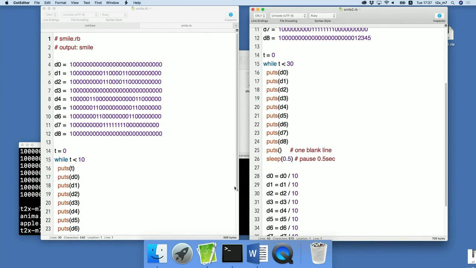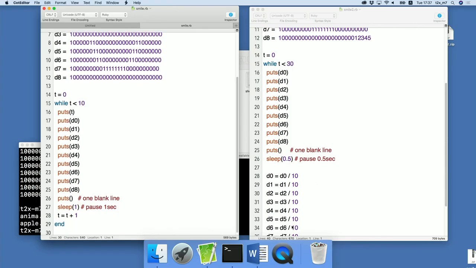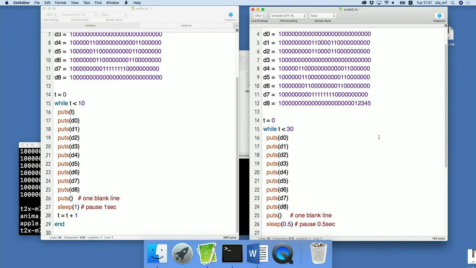So the difference is this part. After the puts command, the value of each variable is divided by 10, which is again stored in the same variable. Roughly speaking, these numbers are divided by 10 at each iteration.